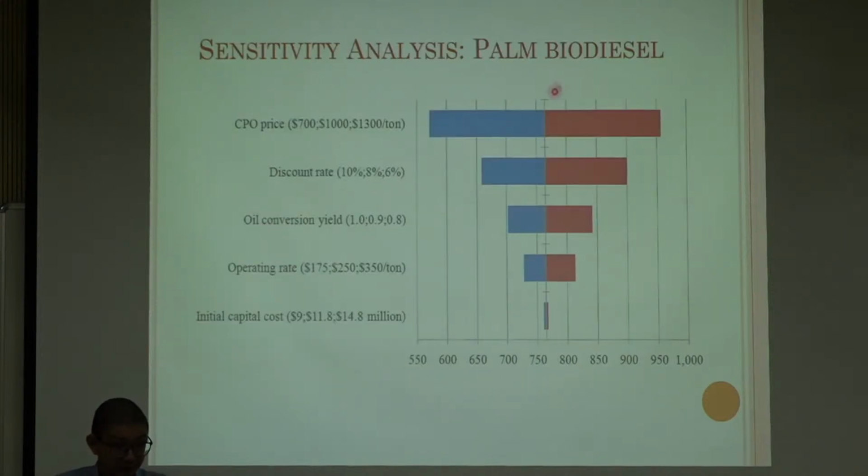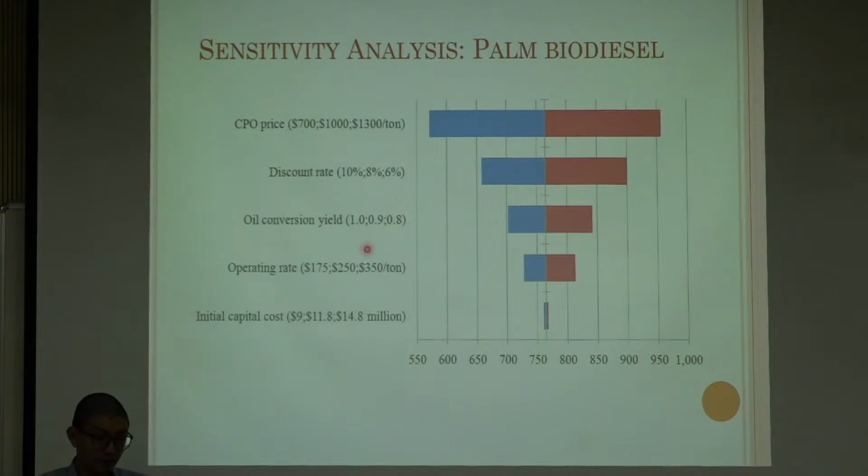So this sensitivity is very important, like what I mentioned. Because during that time, the crude oil price is around $1,000 per ton. How if the price is increased and decreased? So what will affect the total life cycle cost, or you can convert it. What will be the effect on the per liter cost of the biodiesel that you want to calculate. This one is the total life cycle cost.